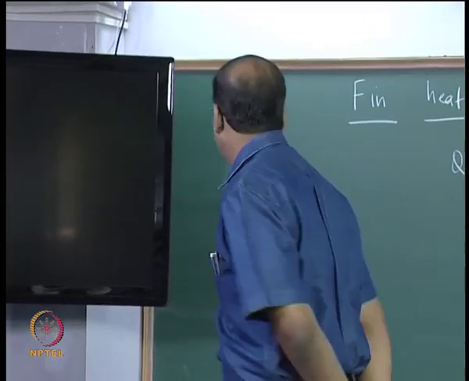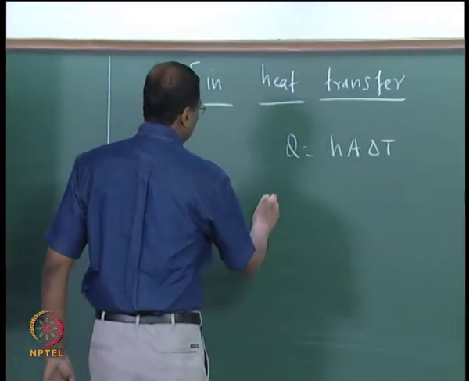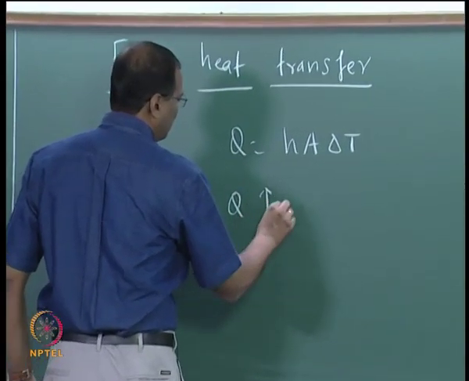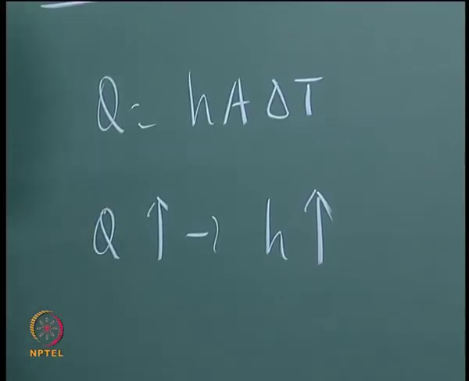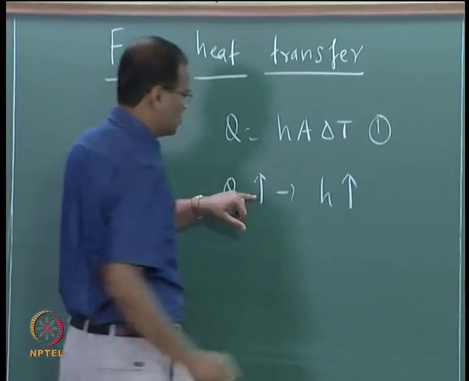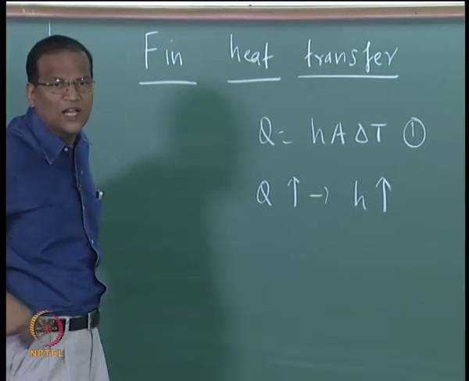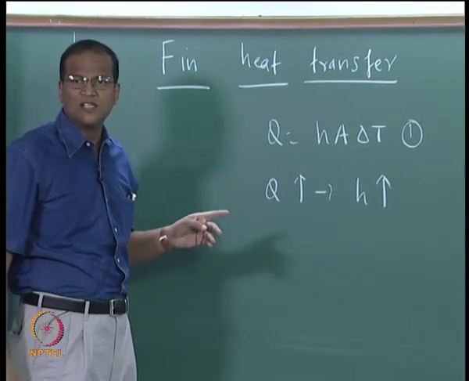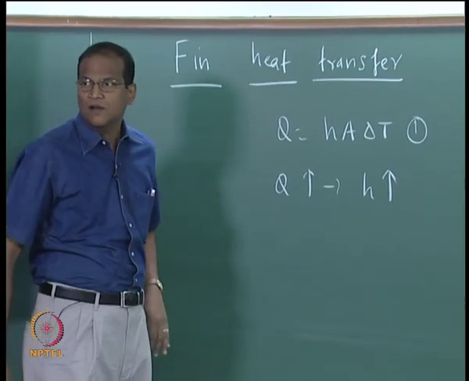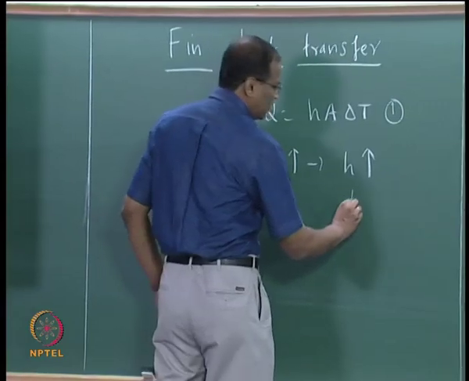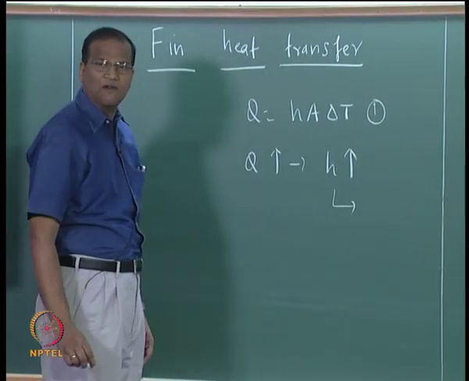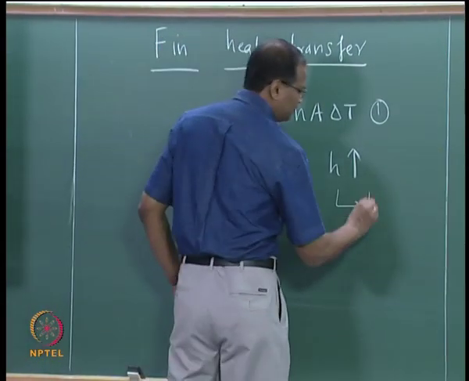So, now if you want to augment the heat transfer, there are three ways of doing this. So, Q will go up if h goes up, correct. From this equation, this is to indicate increases. So, Q increases when h increases, but what is the difficulty in doing this? First of all, h cannot be indefinitely increased. h increases means the pumping power will also increase.